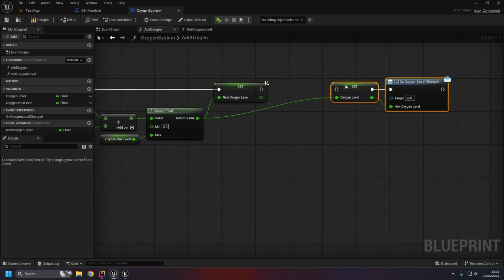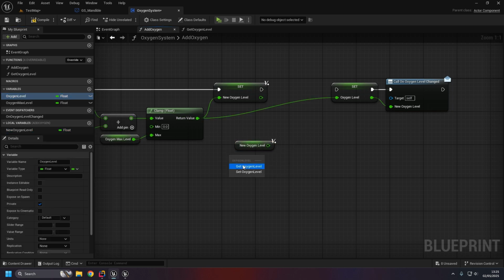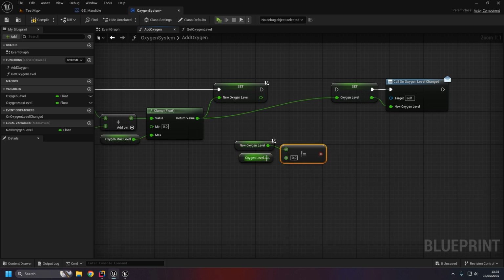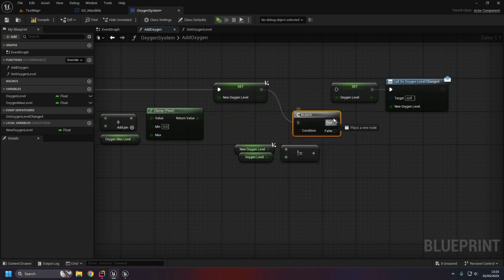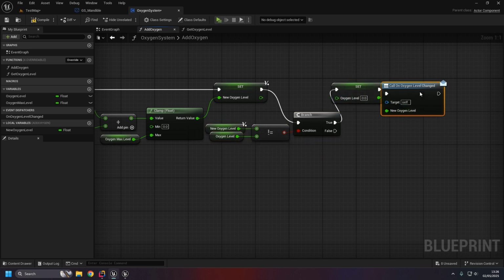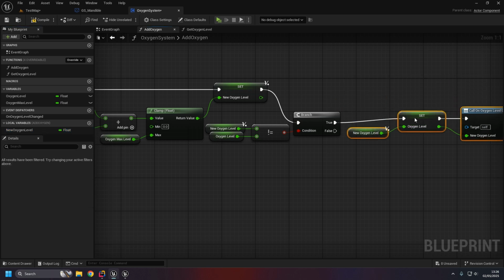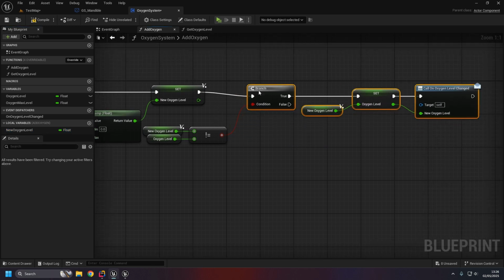Then we can check whether or not these are different, and if they are different, then we can update the oxygen level to the new oxygen level.